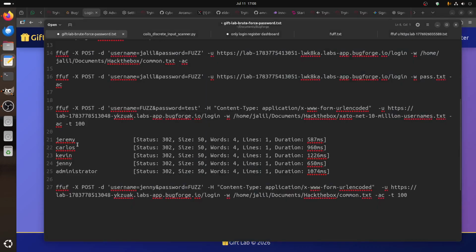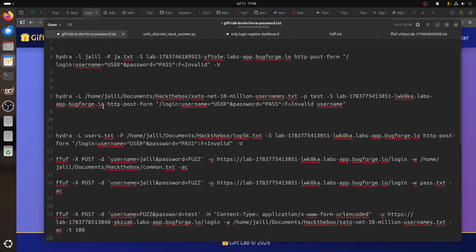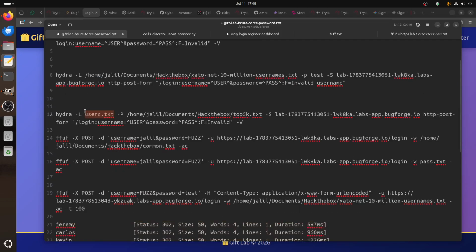So basically now we got a list of usernames. Now I have a different way you can do it. You can work with Hydra and put the list in users, and here I use a top 5 example from RockYou, and it didn't take long. I switched to 5 because I was having problems, I got disconnected.